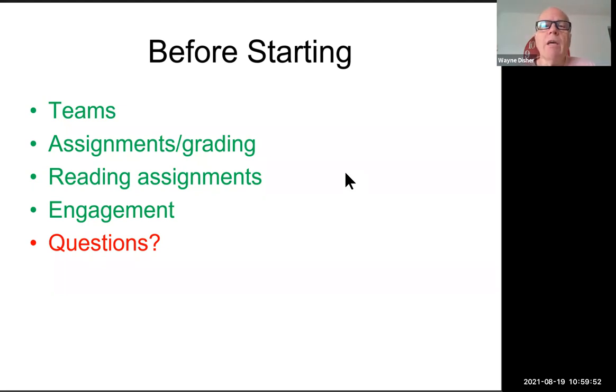There's a Google document for you to assign your teams, and then let me know that you are working as a team together so I can adjust my grade book. Assignments and grading: I do try to get assignments graded within the day or 2 after they are submitted. That's a lie. After the assignment is due. If you submit the assignment 3 or 4 days earlier than the due date, I don't actually start grading until that due date. So check for your grades and your feedback after that.